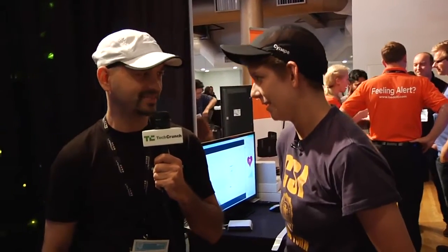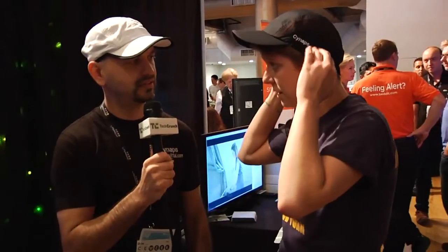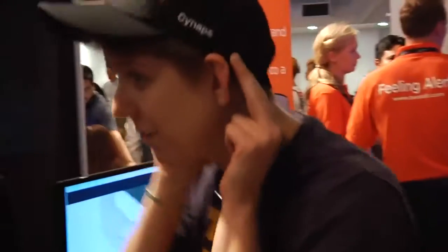I'm here with Michael who is from Max Virtual, and our product is named Synapse. And what is this on your head? Basically it's a Bluetooth bone conduction headset and a hat. You don't need any earphones because it vibrates the skull and it allows you to hear with your inner ear. One size fits all. I'm actually hearing music in my head right now, and there's nothing in my ear.